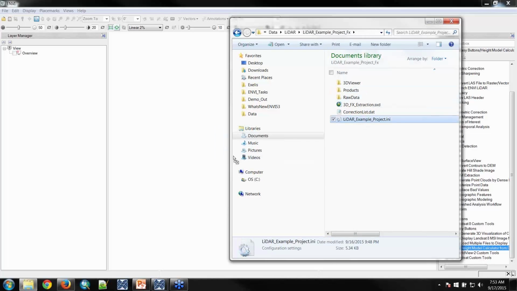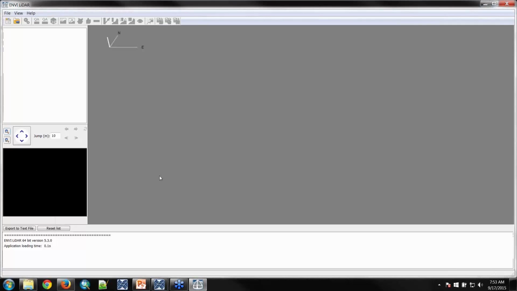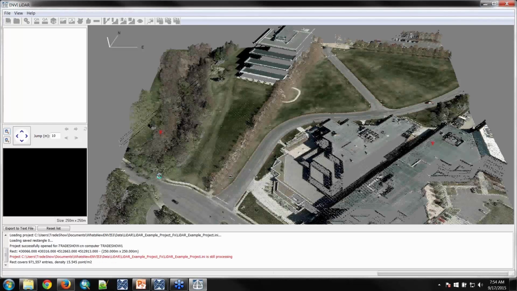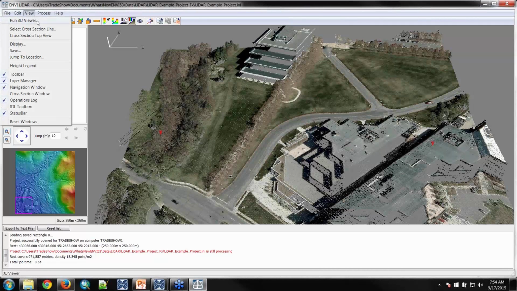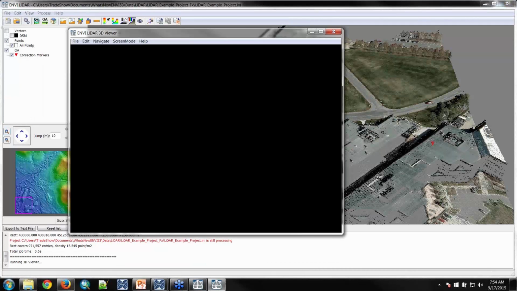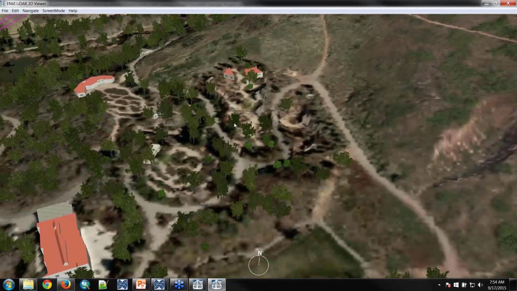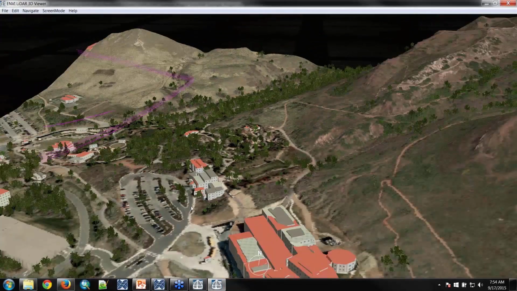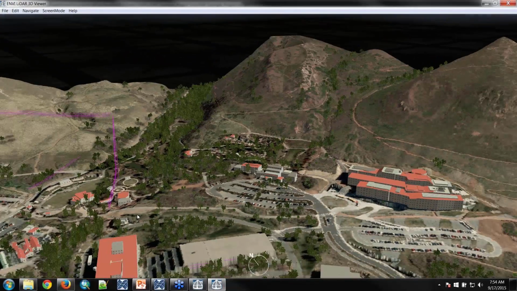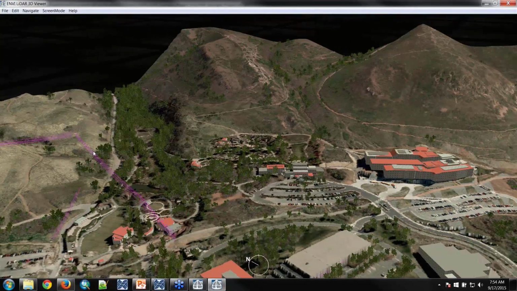If I were to open this project in ENVI and give it a second to load, and view it using our 3D viewer, which is essentially just a handy way to view what's been extracted from our images, not unlike an ArcScene type tool, you can see that we've got power lines which clearly run through the point cloud.